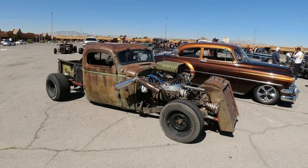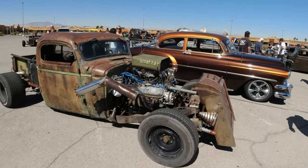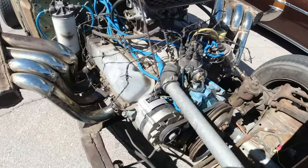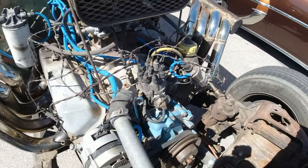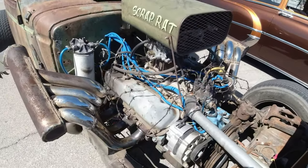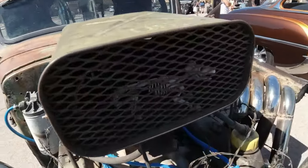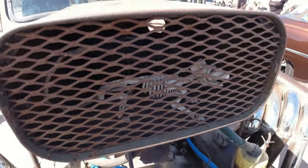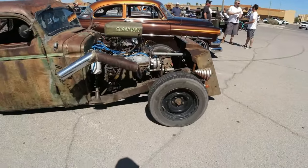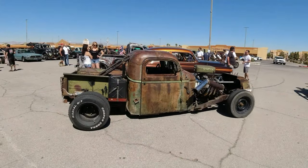Oh, we had to take a better look at this thing here. Oh my goodness. Look, all the spark plug wires, it's barbed wire. And it does run. It works. He just drove it down here. We saw him driving. That's crazy. Totally crazy. That was a ride, my friend. Right in the cage. Took me a second to realize what was going on.